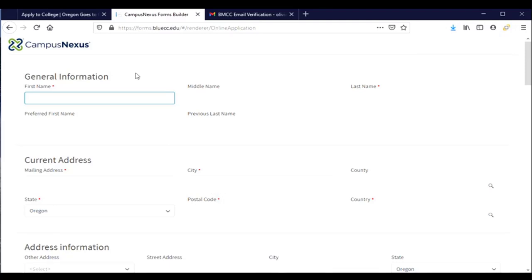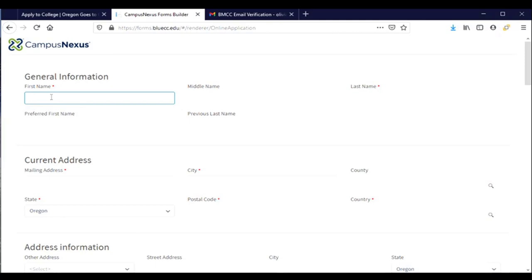I'm going to take a quick look to notice that there are some red asterisks, and red asterisks typically, and I think in this case, mean that this is a required question and I won't be able to move on in the application until I answer it. There are going to be some questions that don't have those. If I have the answer to that question and I feel comfortable sharing, I should go ahead and do so, just to help keep all of my information in one space and easy to find and match it up if other pieces of application or financial aid application are coming together.